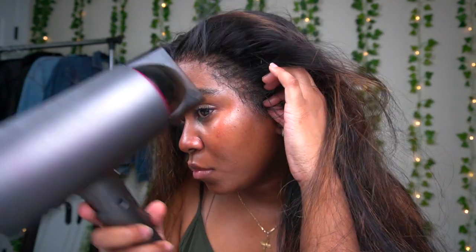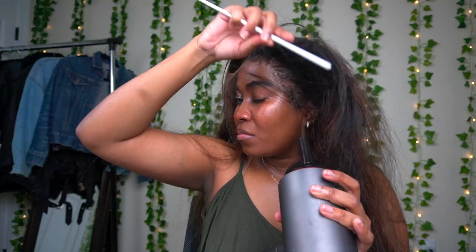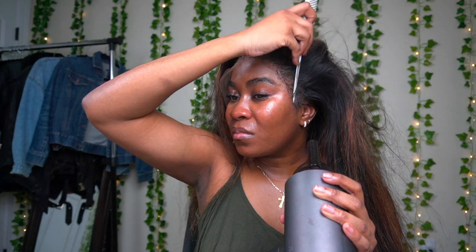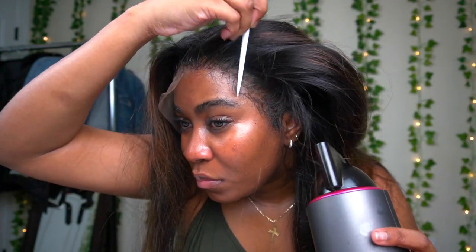Look how this is melted. I did not tint this lace or anything. I literally just put it on straight out the packaging. Once I do the edges, I will go ahead and put some of my Ruby Kisses two-sided foundation in little white spots. But for the most part, this lace matches me perfectly on this wig. And as you can see, it's dried already.